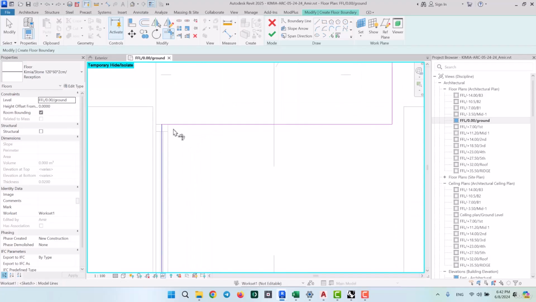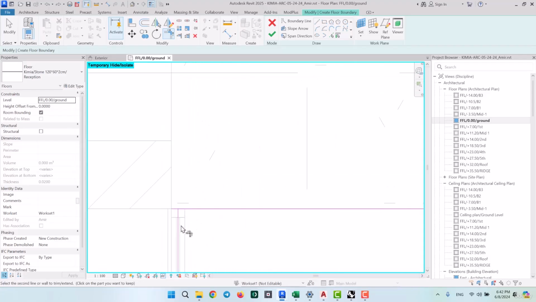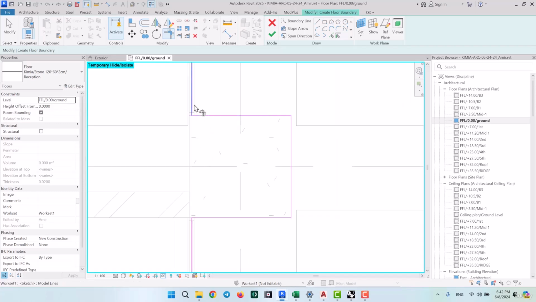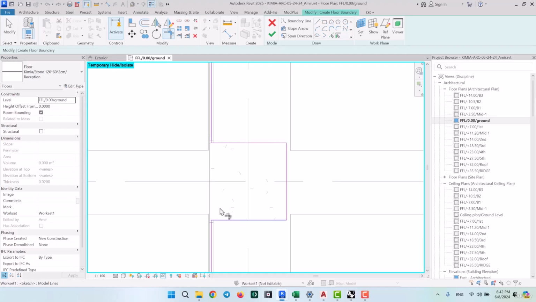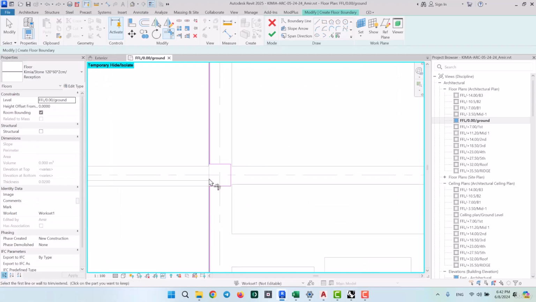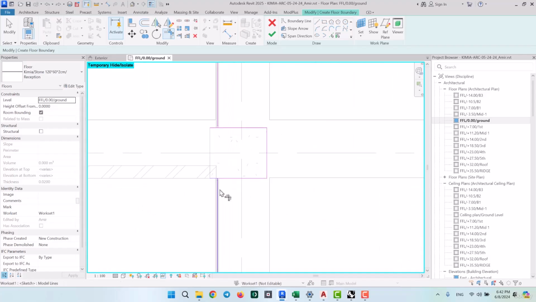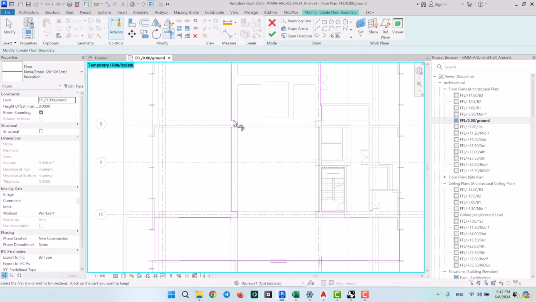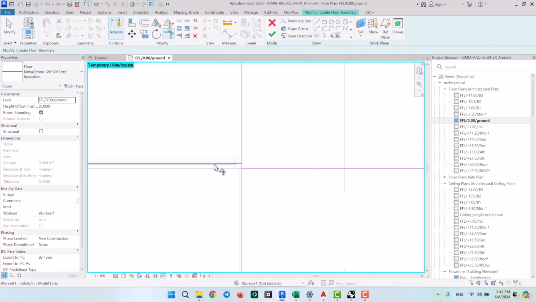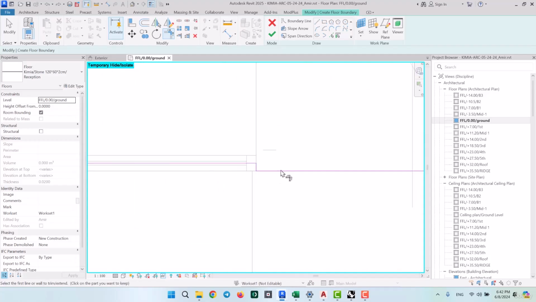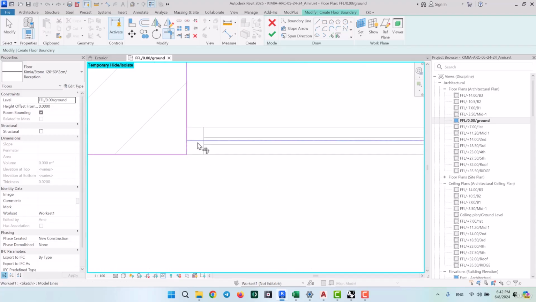Let's do it again, connecting these two together. And also I'm going to edit that part where I drew the straight line later, but for now I just want to finish the floor so we could just see how it's turned out. And after that I'm going to get to the parts that need editing. Also, you could choose not to go around the columns and instead join the floors later. We're going to also trim these two together, and then this one with this one.